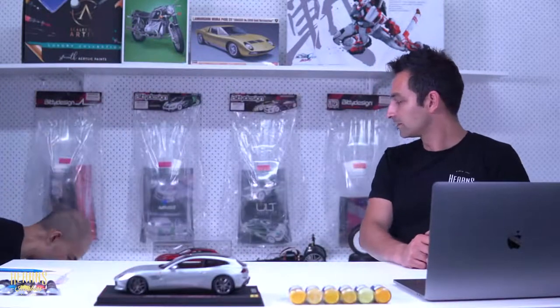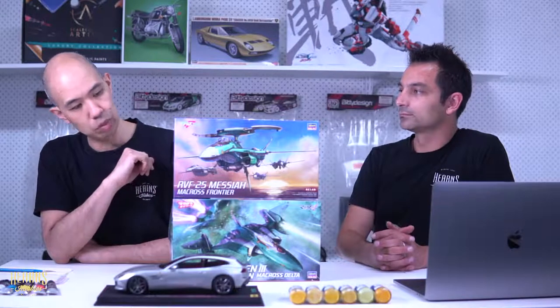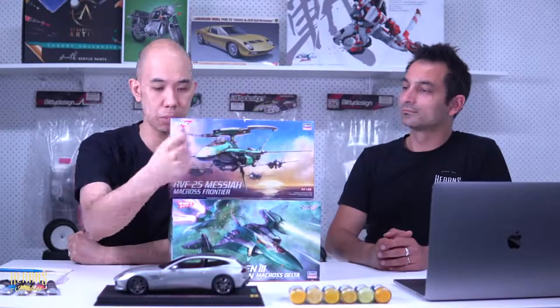And then we've got a couple of sci-fi kits too. It's great that the Macross range is starting to become a bit more available now. We've got the VF-25 Messiah. It's got this big, huge, looks like a radar type AWACS thing across the top there. It's got the arms that come out. And then there's also the Draken Mark III. Actually, I should have grabbed the other Draken too, because we've got an actual Draken, which is in a red color, with a picture of the dragon on the bottom of it, in 32nd scale, which is really nice. So there's probably about 8 different kits we have in store from the Macross range now.